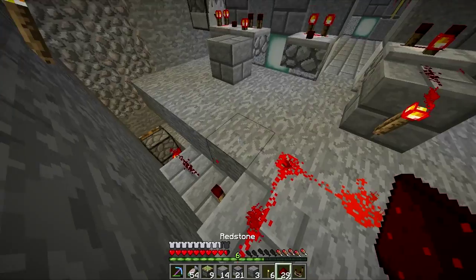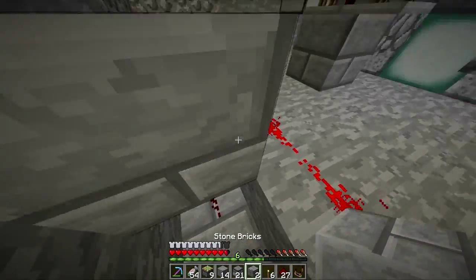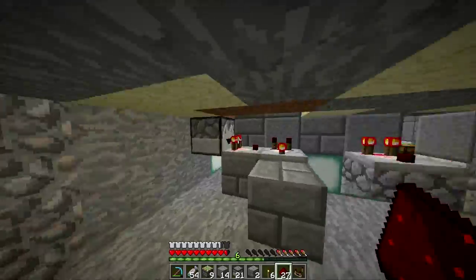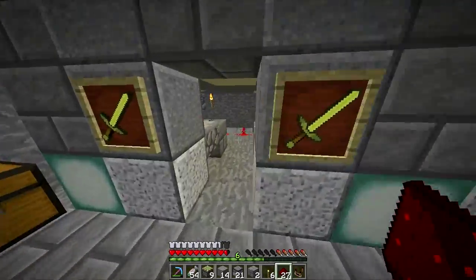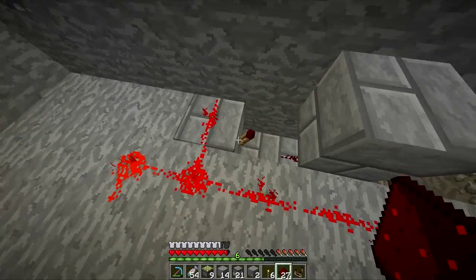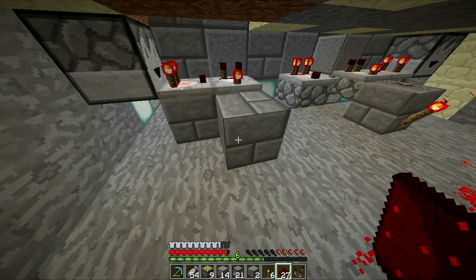And what I mean by an AND gate is, basically, when all three of these are activated, like when you have the right combination, it will deactivate this torch, and when all three of the torches are deactivated, it will activate this torch, which will deactivate that one, which will open the door. Quite simple, to be honest.